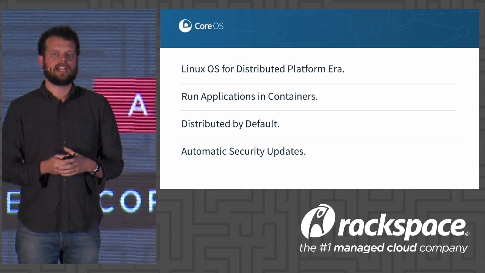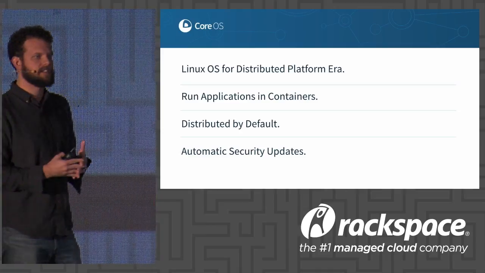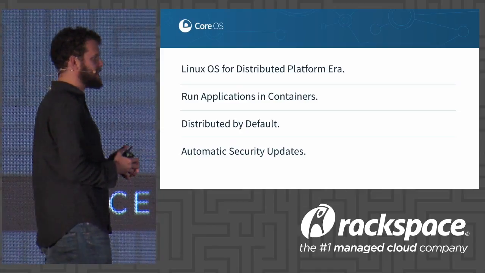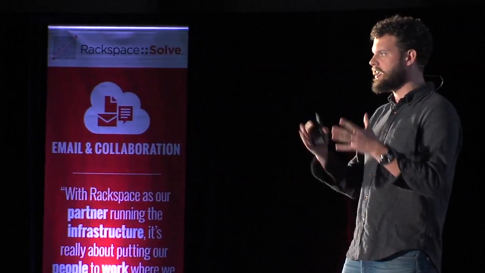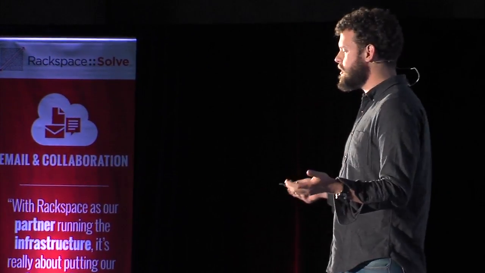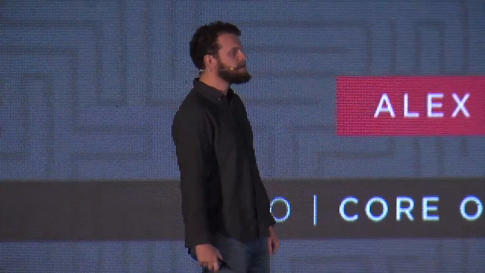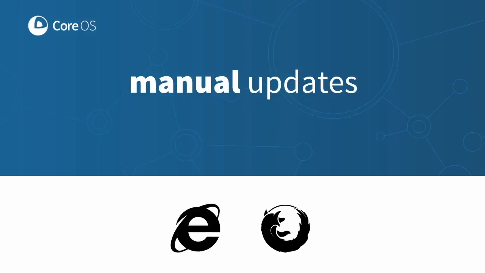And then it's container native. And we do that as a requirement, meaning you have to run containers if you run CoreOS. The whole excitement around containers and all this stuff is very timely and great for our products. But I wanted to share, why did we start building it in the first place? Why does a startup go and start building another Linux operating system? So who here remembers, in 95 or so, no, it was like 2002 or so, when Internet Explorer dominated the internet. That's what allowed Firefox to come out in the first place.